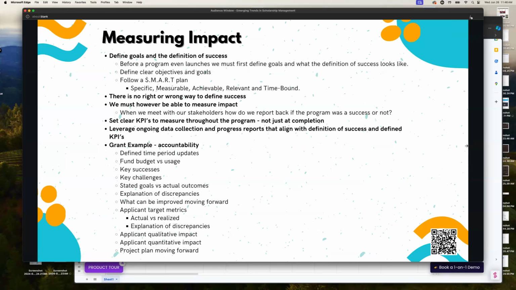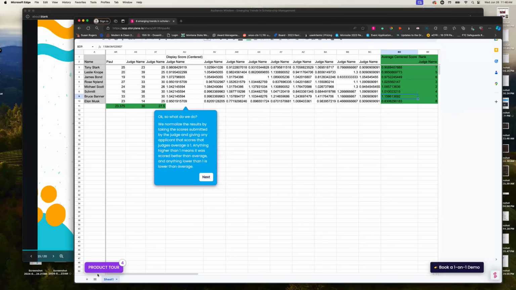So how do we, again, in Reviewer, we collect their main application. You did judging and selection. Most groups will step away at that point. I think where we're trying to go is great. Now we know who your scholarship recipients are. Let's not lose them, right? Let's bring them back and collect more data along their journey. So what does that look like?